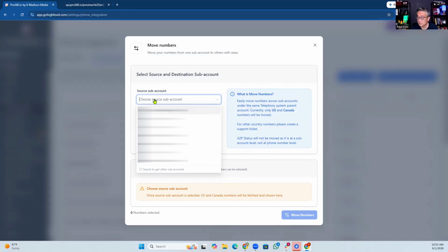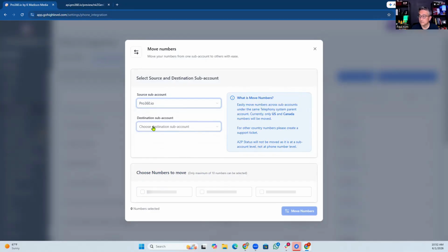I'm going to search for Pro. Okay, there we go. And then choose the destination, the one that has the GHL AI agency, and then I'm going to choose all of these phone numbers.